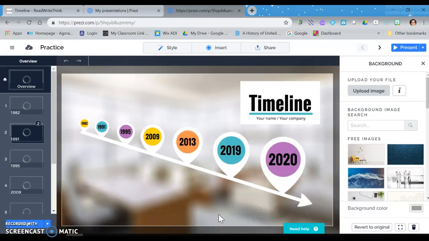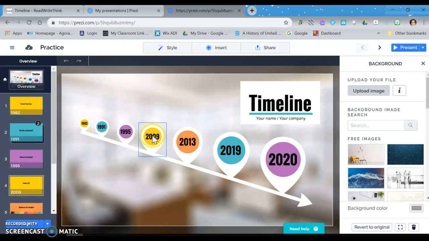And then every event on your timeline can be one of these little circles. You will have to change the dates, obviously. So I would put the oldest one in one end, and then in chronological order put them here. Okay, so you need to look at your requirements in the file I gave you with the directions for the project to see how many you need. But when you're ready to add an event, you just click on the one that you want to use.